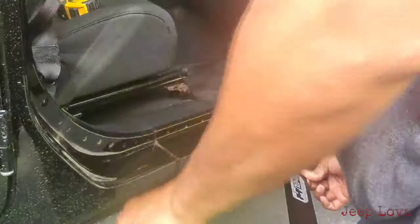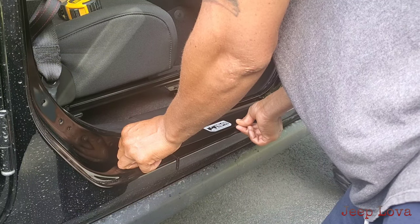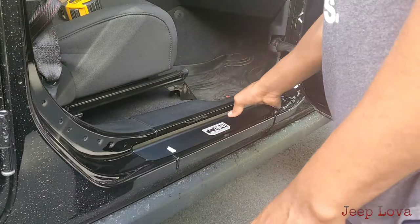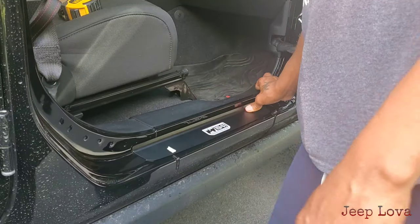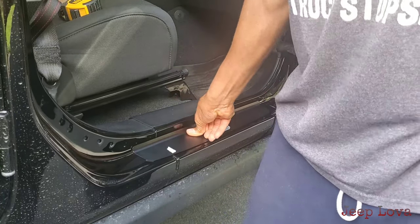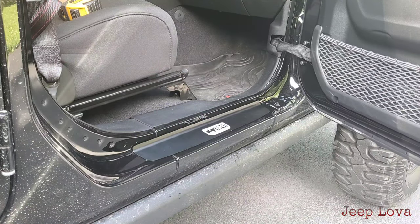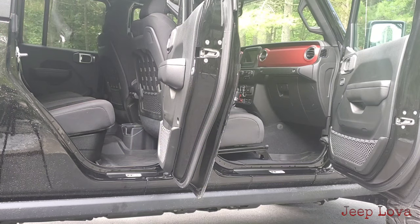Give it another wipe, because these pollens from the upper tree are falling rapidly. Take off this tape. Let's check it out. Let's see how it closes. Nice. No problemo. All right guys, so that's it.